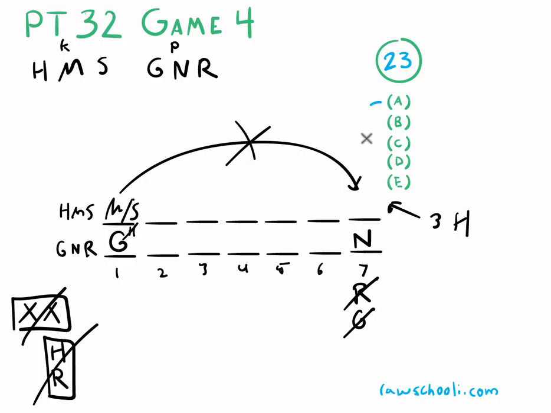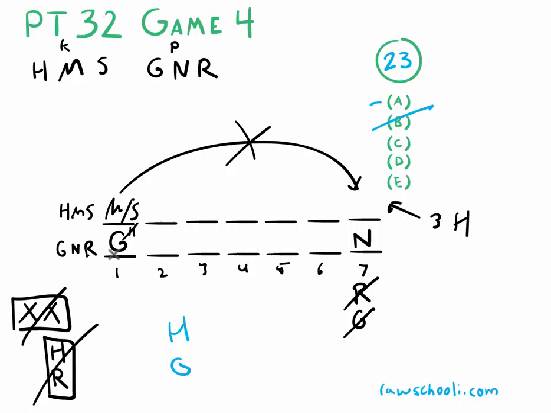So what about greyhounds on every day that Himalayas are? Like if you see an H, then you're going to definitely see a G. Well, that looks like it's really going to be problematic, because where do I fit all those H's in? Can't do it like this, then the G won't be able to go there. And if you try to do it like, say, this, then you have a G here, and this is bumping into that rule, that you can't have 2 Gs. So you can eliminate B.